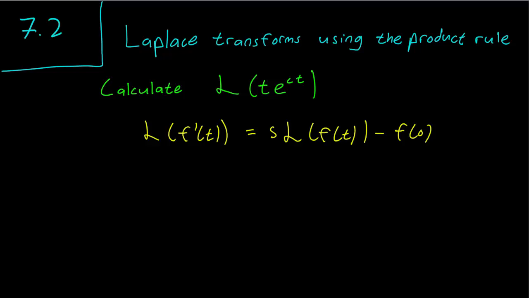We first have to note the Laplace transform formula for the derivative and we're going to use that. But for now, let us write down f of t equals t e to the ct. And this means that f prime by the product rule is going to be e to the ct plus c times t e to the ct.